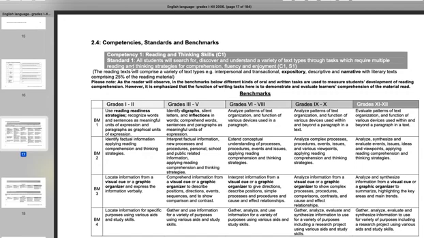How will teachers develop this competency in the student? So here are the benchmarks. Benchmarks are providing teachers with how they need to develop it. So what the benchmark is doing is that it has divided the grades for teachers. For example, the first division or category is grades 1 and 2, then 3 to 5, then 6 to 8, 9 and 10, and 11 and 12.